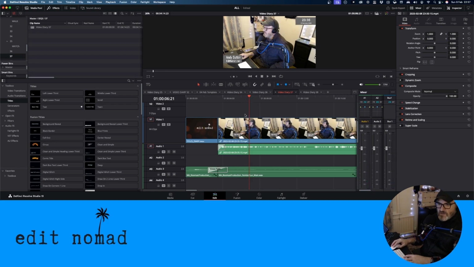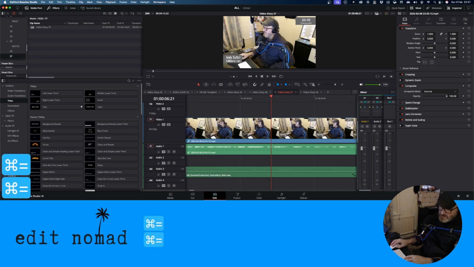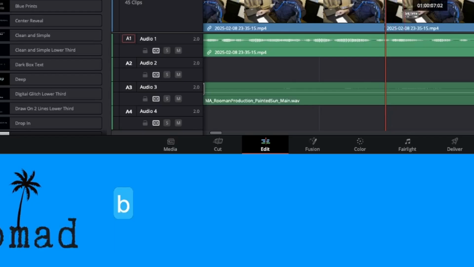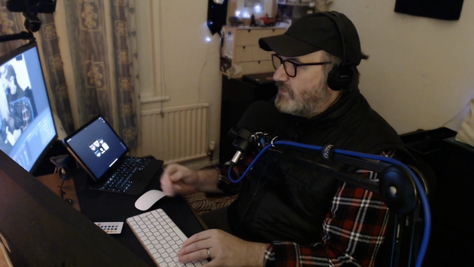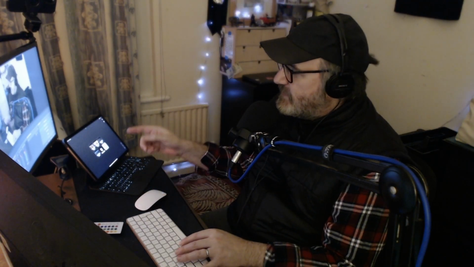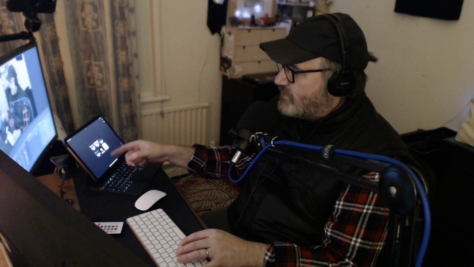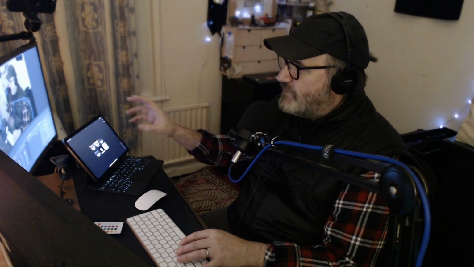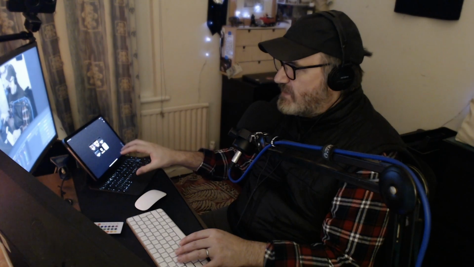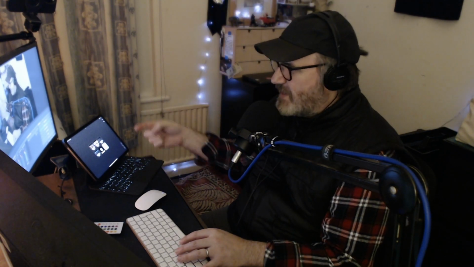Like, for instance, if I was going to show you how to do a basic cut in here, I would use the razor blade tool, and you would have seen that I pressed B to get that razor blade tool, just to walk you through, because I did it in the last take. But so this is the Stream Deck software running on an iPad. I have ordered a little Stream Deck device to come tomorrow or the next day.